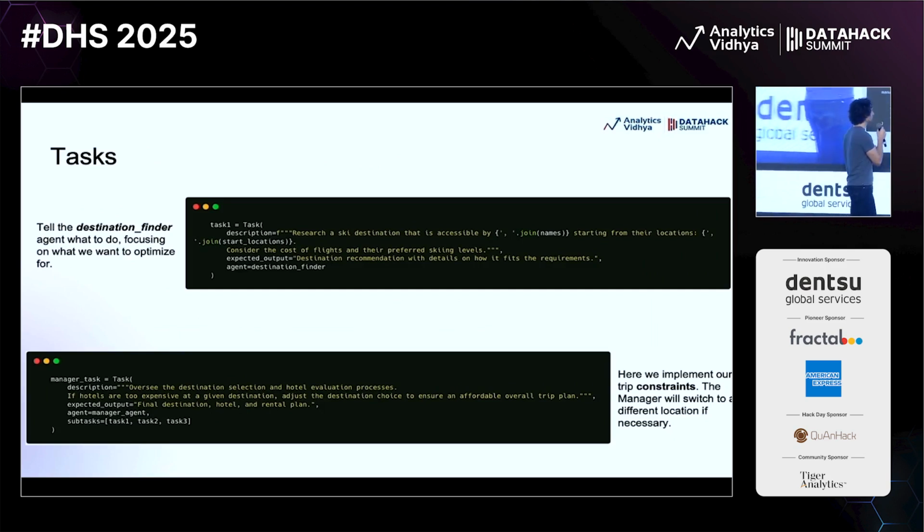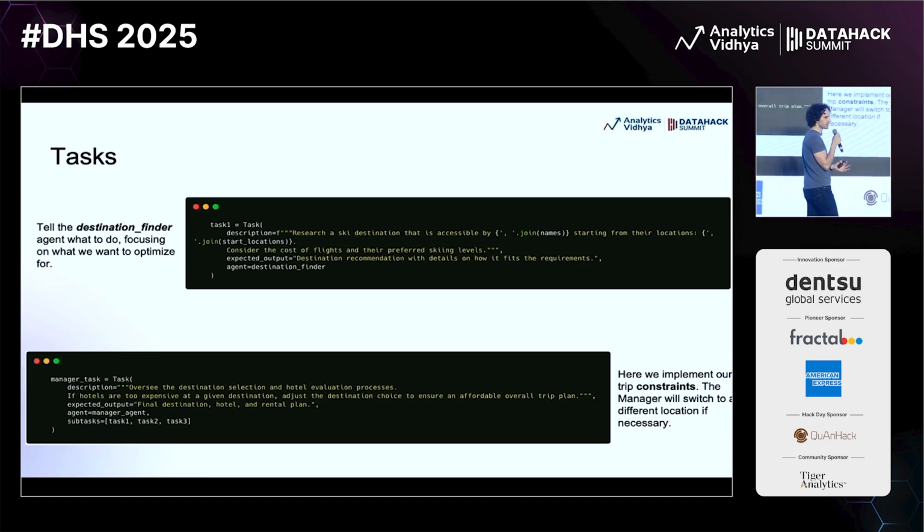So the first task, of course, is for the destination agent. Here we have a specific task, which is pretty similar to the classical prompts that we're used to. Now I'm putting some business knowledge inside. Before, the agent was too general, but the tasks are really close to my business domain, because I'm putting the names and the destinations of the people, and I'm saying, hey, I want to go there, these are the names, these are the destinations, try to find something. And I give this to the agents that we saw before.